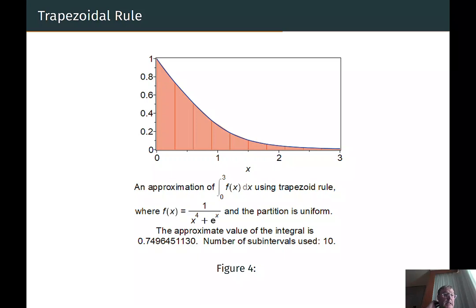The trapezoidal rule, just instead of doing rectangles, uses trapezoids. It attaches things at both ends, and so you get a trapezoid. And in this case, you can hardly see the trapezoids being different from the curve. But what's important about something that's convex up is if the curve is convex up, then the trapezoid will go above it. So the trapezoidal rule will give an overestimate of the integral.